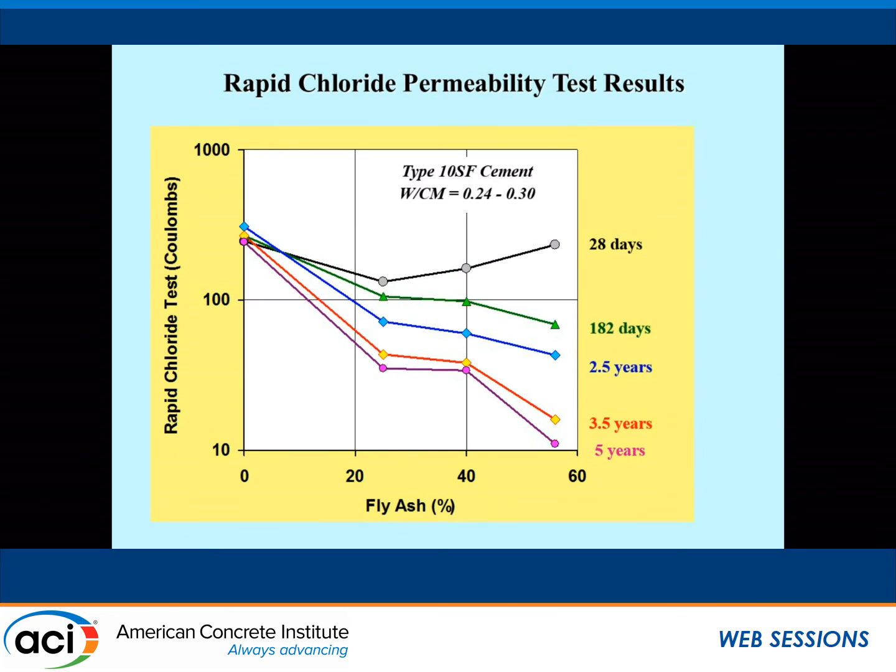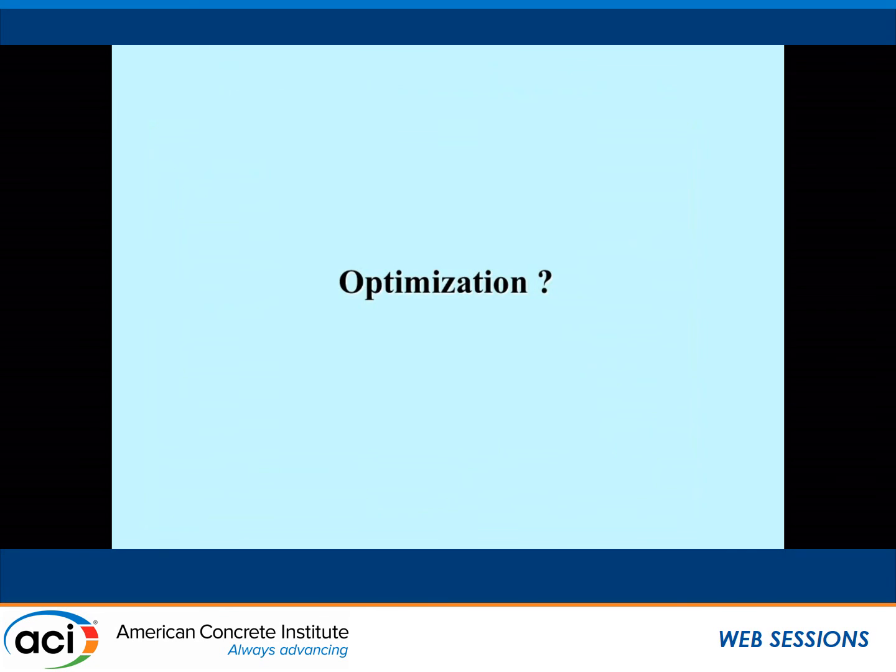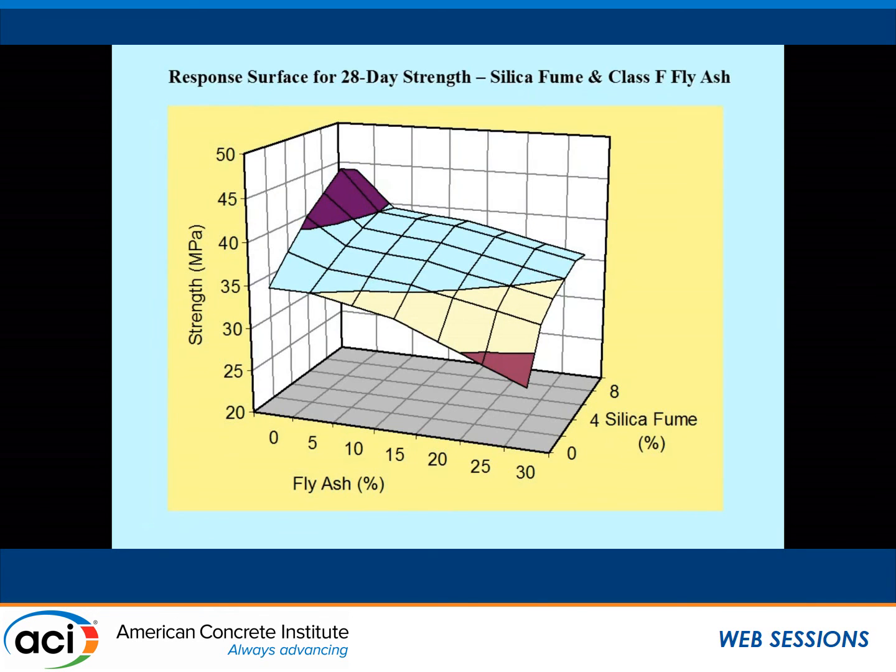You really don't see much improvement with age. But if you put fly ash in there, you can see with age, you really are getting this long-term benefit that does count. You don't have to have all your durability at 28 days. You really can wait for some of this stuff to happen. What about optimization? Just a couple of slides here. How do you optimize a mix? And Jan was showing some slides about optimizing.